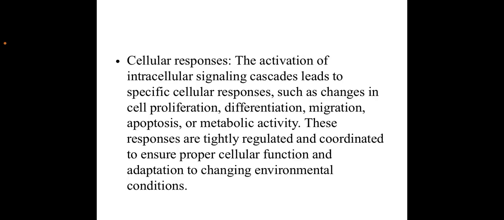If we talk about the cellular responses, the activation of intracellular signaling cascades leads to specific cellular responses, such as changes in cell proliferation, differentiation, migration, apoptosis, or metabolic activity. These are the responses or feedbacks of the cell that are tightly regulated and coordinated to ensure proper cellular function and adaptation to changing environmental conditions.